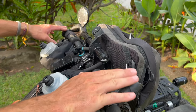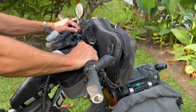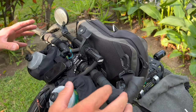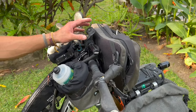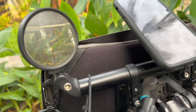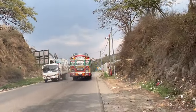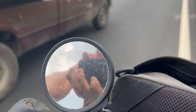To be comfortable, I went with bar ends, so most of the time I'm here or I can go in the middle — it gives me more options. I also went for a Quad Lock Cyclo just to handle my phone. I've got my mirror here, which is probably the cheapest thing I bought but the thing I like and use the most. I never had a mirror before, but especially in Guatemala where the chicken buses were so close to me, having the mirror made a huge difference — I could anticipate what was coming from behind. I really suggest you guys put a mirror on your bike, no matter what bike you have.